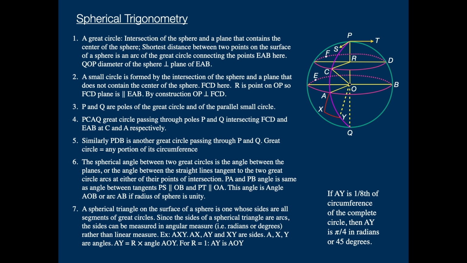If you take a segment of a smaller circle, which is CD, CD is subtending the angle at the center, not at O but at R. So arc CD is not related to the radius of the circle itself, but you can show that CD is AB times sine PC or AB times cos AC. So therefore shorter circles do not make spherical triangles. It is only the great circles which make them spherical triangles.